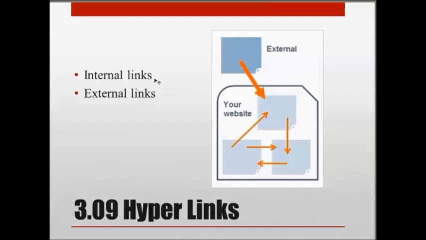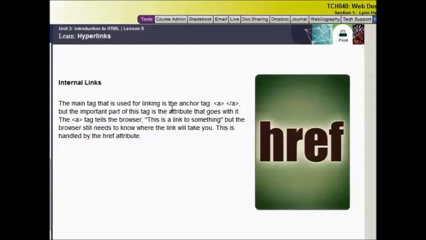Okay, so that's an external link. An internal link, on the other hand, can be a bookmark on a page, but more likely it's how you navigate from one page to another within your website as you're using hyperlinks. And they're just handled differently. The first thing we're going to cover is internal links. The first thing you have to know about any particular kind of link is that it requires what's called an anchor tag. No matter where you're going, you're going to have to use an A tag to take the person some particular place when they click on that particular reference.